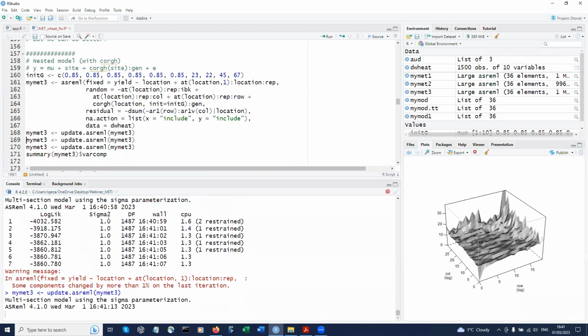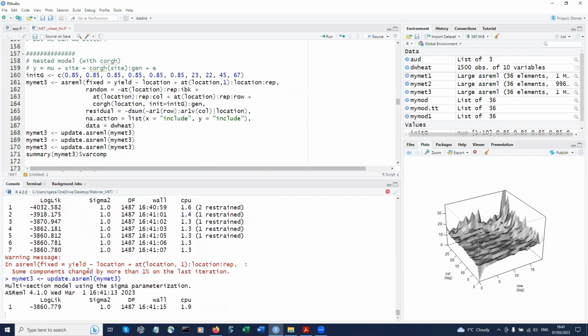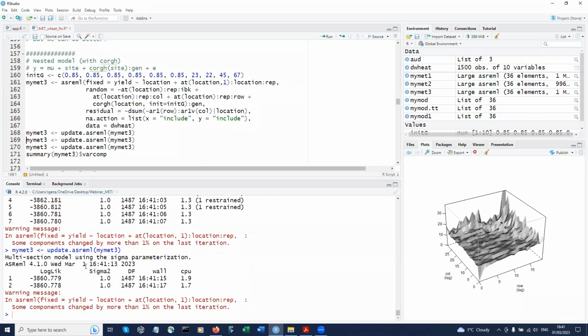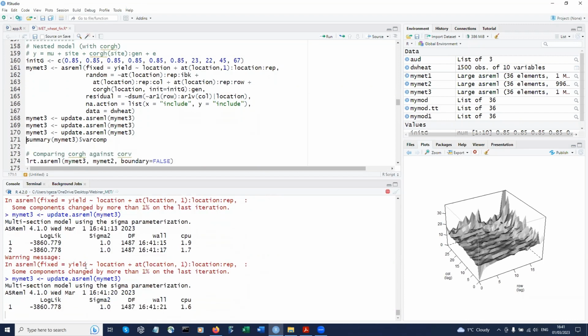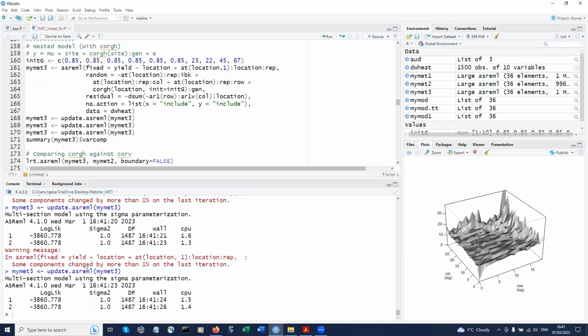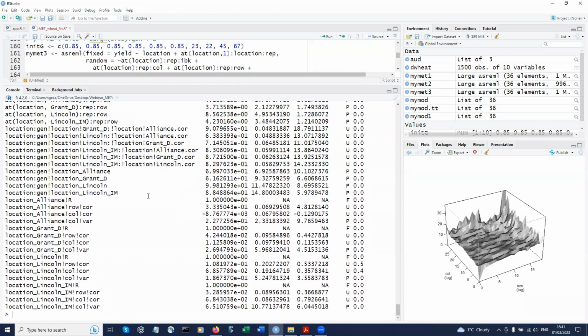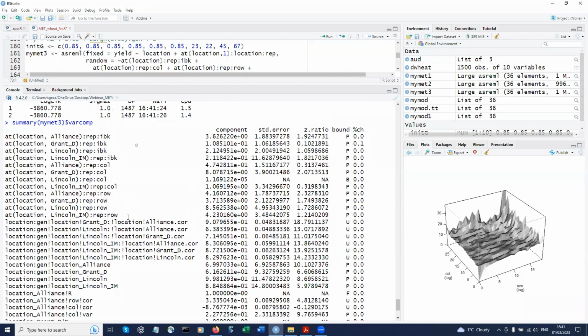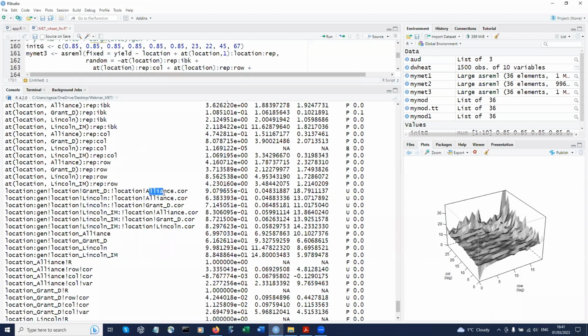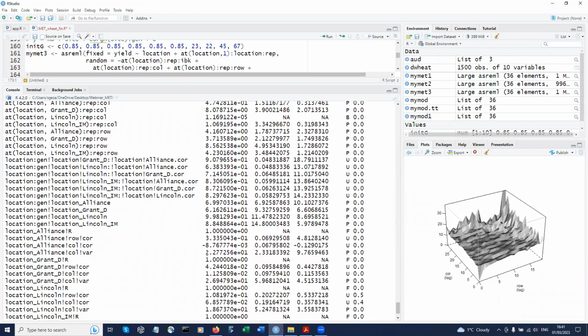So you can see here it's still struggling for some convergence. After a few tries, you make it converge, because what changes are some of the parameters that have values very close to 0. And you can see everything here. In this particular case, the variance components for the design parts, and this is the correlation between Alliance and Grandee, 0.90, Alliance and Lincoln, 0.63, and so on. And then the different genetic variances for each of the locations. So you're allowing everything to express its own personality.